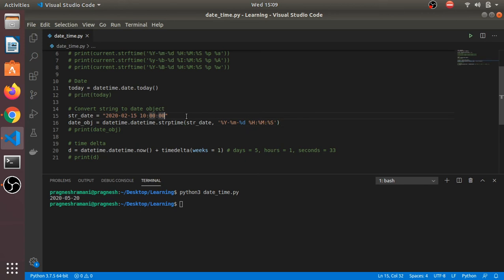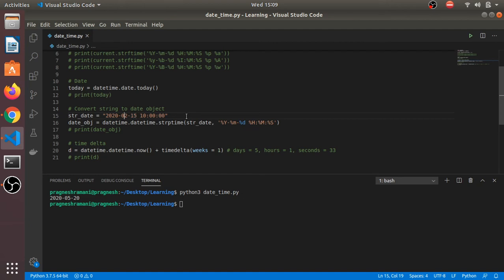If our string is represented in this format, like first of all we have written year, then month, and then date, you can use any order of date, month and year, but that format you must define in this method, whatever format you have used for this string.